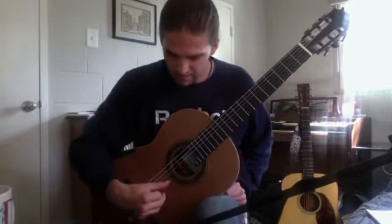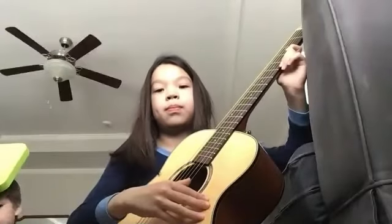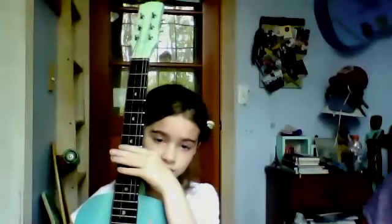Good. Then our next string is going to be B. So you can take your finger or your thumb. We're just going to play that open B right there. And then, can somebody remind me what the name of the lowest string was? E. E. So just like the lowest string, the highest string is also an E. Can we all play that high E? Good. Tuning's a little off over there, but some of us will figure that out in time.